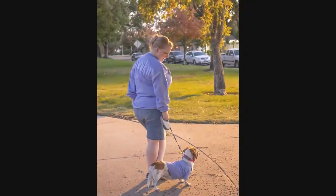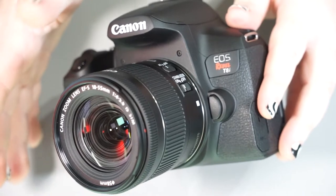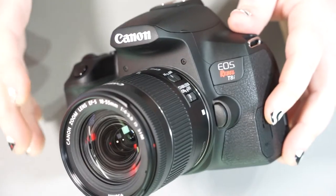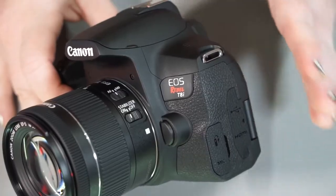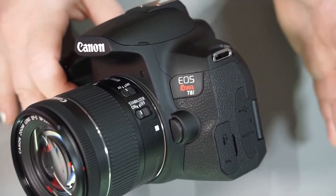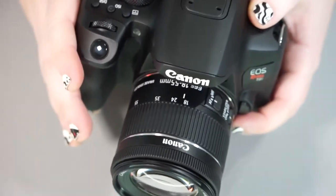Today we will be discussing the doors, buttons, and menus to help you navigate this camera a little easier. The Rebel series is Canon's introductory line, so this is naturally going to be the most popular seller by far, because it's a very simple, easy to learn, easy to work with, and highly supported camera that also takes amazing pictures. Believe me when they don't skimp out on the quality. I've been a photographer for about 15 years, and I actually shot with a Canon Rebel for about 10 of those — for nearly a decade I learned on a Canon Rebel.